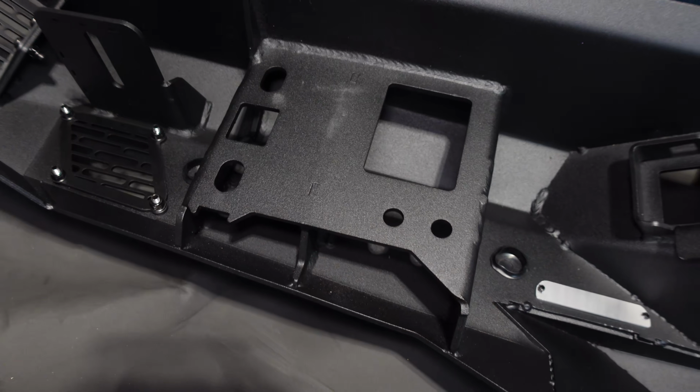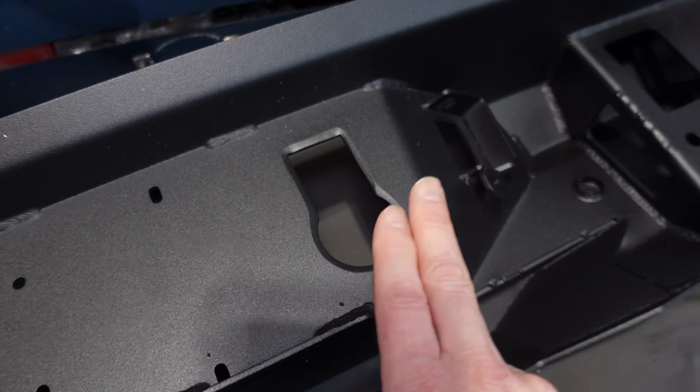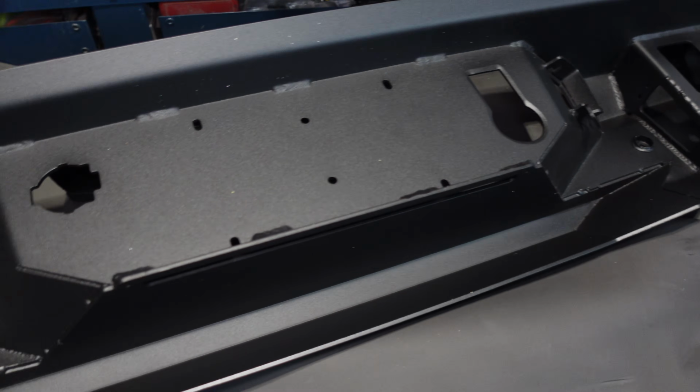We have the ability to add 3-inch cubes, which we'll definitely do at some point here. We have all the cutouts to transfer everything over, including our license plate lights, our spare tire access, our trailer plugs. It's all here. They even have provisions for your cable ties to keep everything nice and secure.